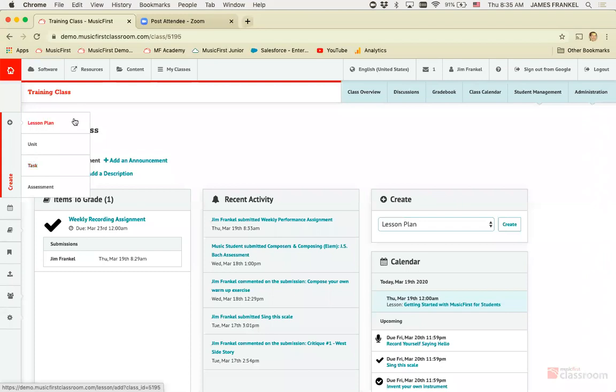If you do a lesson plan, that is stuff that kids will consume, and you can add multiple tasks to one lesson plan. So let's say you're a choir director doing a unit of study on breathing. Then you might do a lesson plan and add tasks to it. But if you're just like, hey, I just need stuff to do now, I don't know what I'm doing, we're online school, I've never done that before, just create a series of tasks. It's the easiest thing. I would love to get super in depth and show you lesson plans, but I think the best course for all of you is to just learn how to make these tasks.